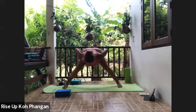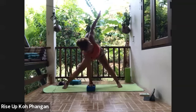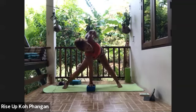And on your exhale, you're going to drop the right hand down underneath your head. If you can't reach, use a block. And inhale, open the left arm up. Now try and stack the left shoulder on top of the right.